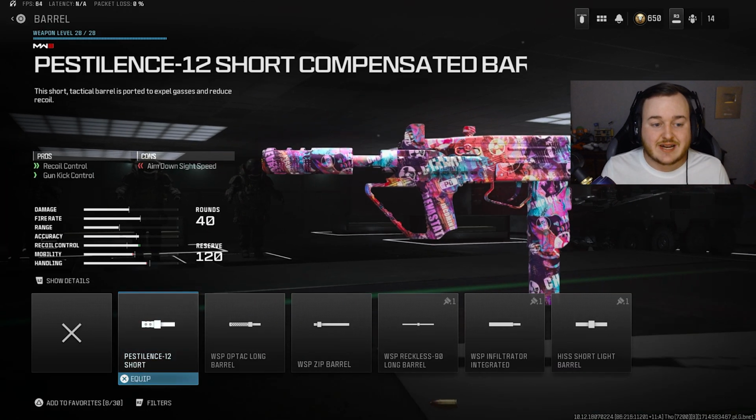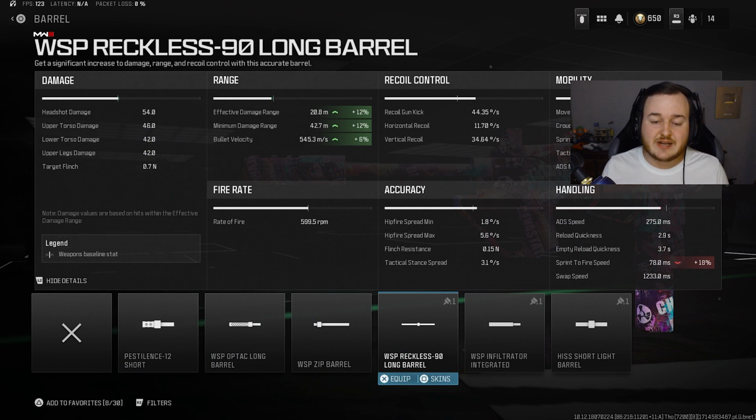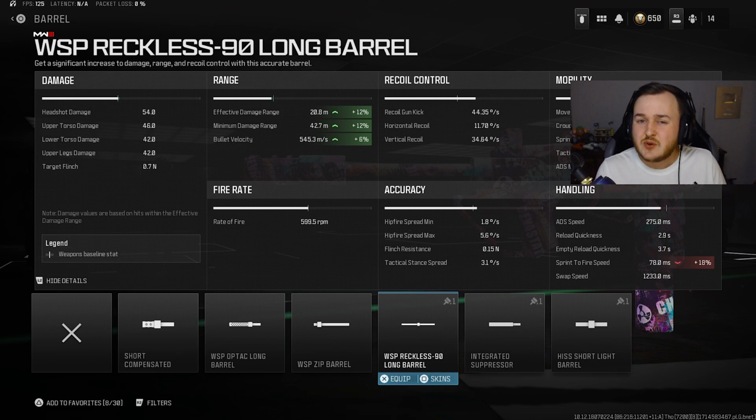And then for our final attachment here, guys, we are going to the barrel, and this should be the only barrel that you run, the Reckless 90 long barrel. We are getting a 6% increase in our bullet velocity, nothing too crazy right there, but we're also getting a little bit of damage range here by 12%, making our bullet travel faster, hit harder, give us a faster time to kill, and again, this thing is going to be filthy at long range.